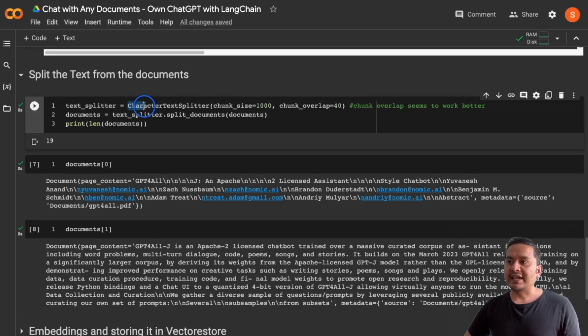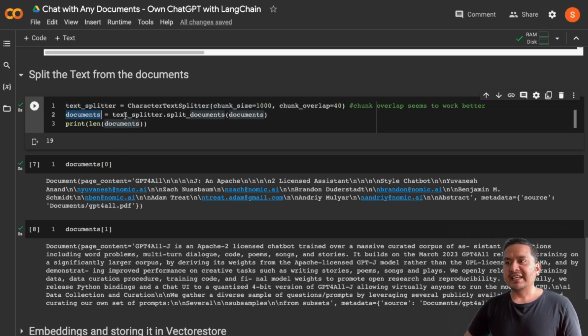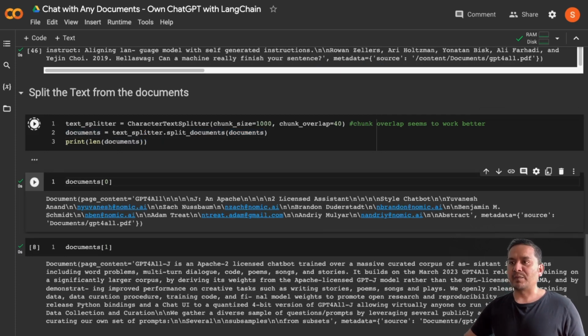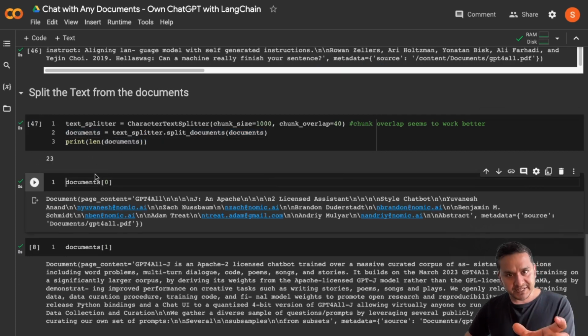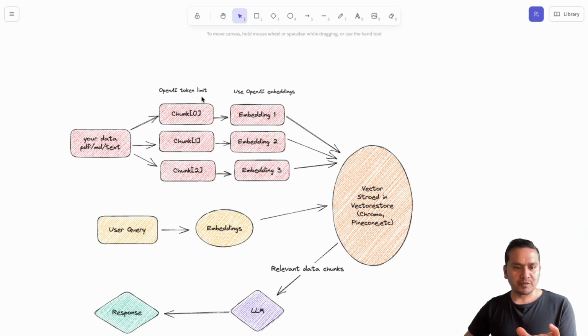Here I'm using the character text splitter. And now I'm passing the chunk size as 1000 and overlap 40, because it seems that if we pass some overlap, it performs better. You can just play around with these numbers. It all depends upon you, what kind of applications you want to develop. And here are the documents, and I pass text splitter.split_documents, and I pass the documents that we just created, right? If I run this command, now those 3 documents are split into 23 different documents, or chunks, right? Now we completed this chunk part.